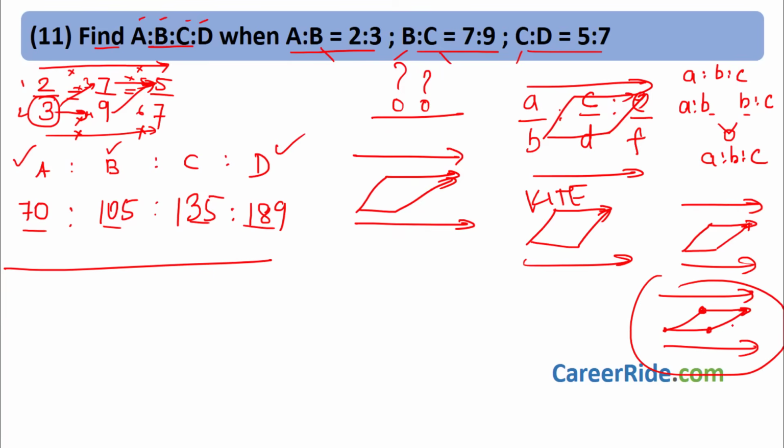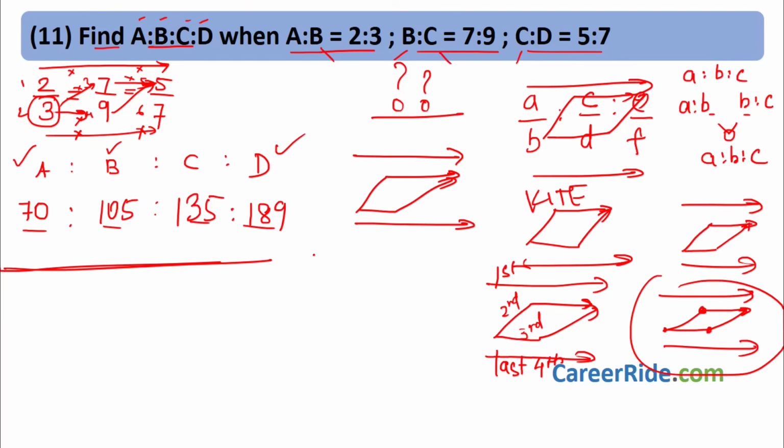Just remember this diagram. Practice the diagram 4 to 5 times. Your hand will automatically remember the diagram, and even if you don't know the formula, in the exam your hand will automatically draw this diagram and you will be able to remember the formula, right? This is the first term, this is the last term, that is the fourth one, this is the second term, and this is the third term.